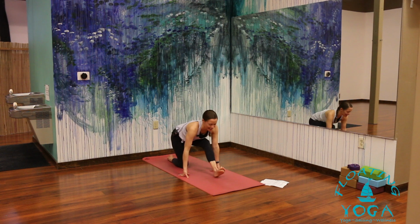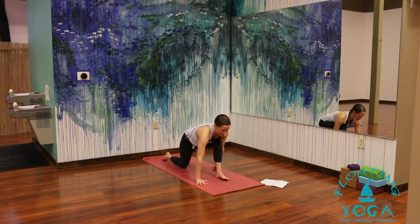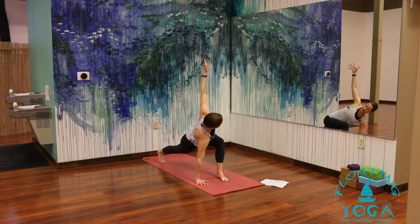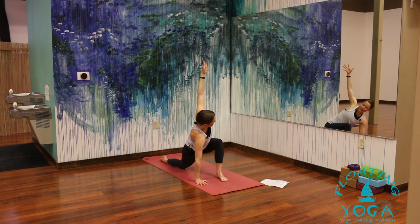Rebend into your front knee, plant your right palm, left arm to the sky for a twist. You can keep your back knee down. For me, that feels more stable and comfortable in my low back. You can always tuck your back toes and lift your knee. You can take any other variations. Just make sure shoulders move out of your ears, chest is open, and that you're breathing, of course.